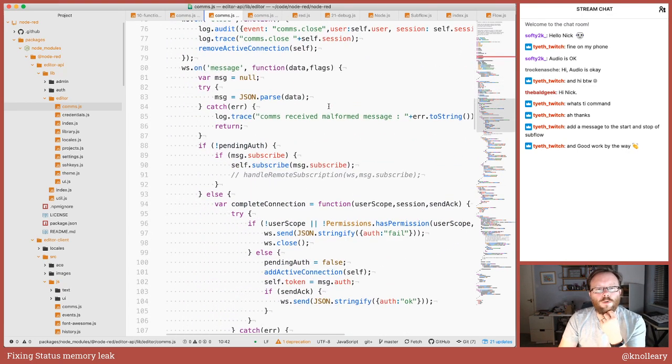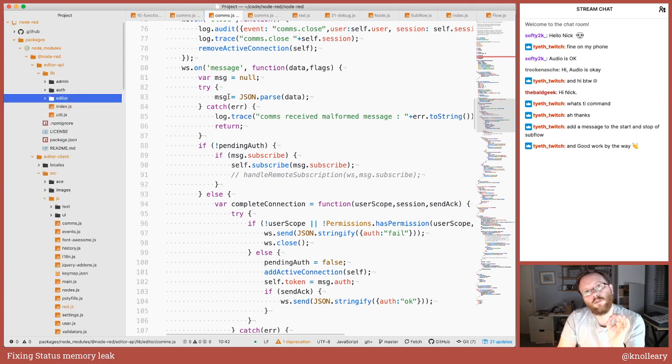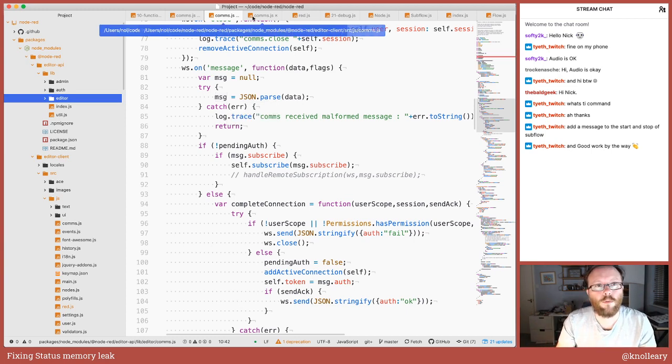Something we could consider doing, and I'm not going to get into it now with less than 15 minutes to go, is that the WebSocket would be much more efficient if we did a bit of batching up of those subflow messages, where we have these large storms of lots of status updates to send. They would still be individual events over the WebSocket, but we send them over in one block.